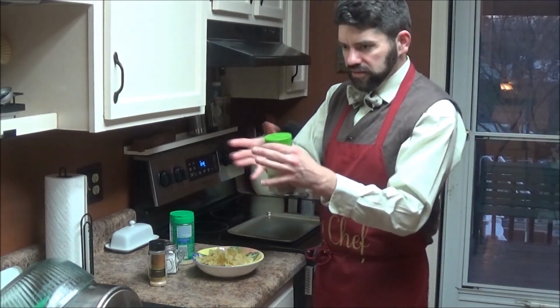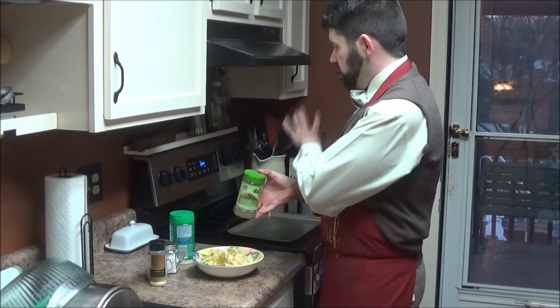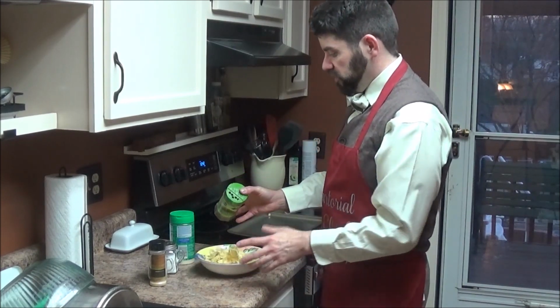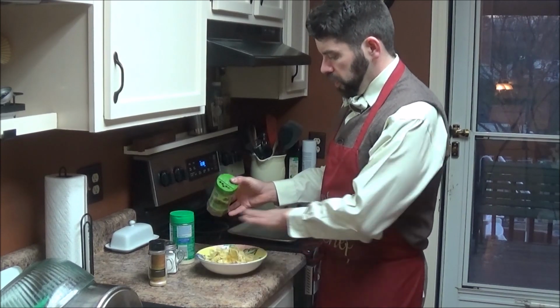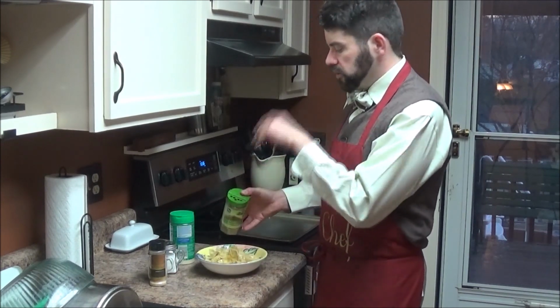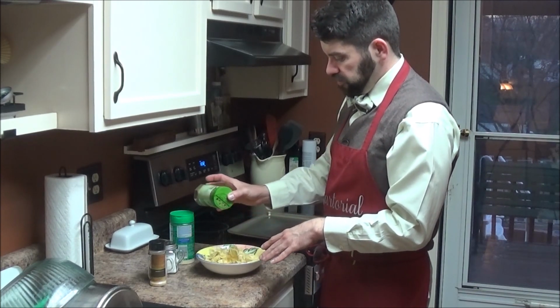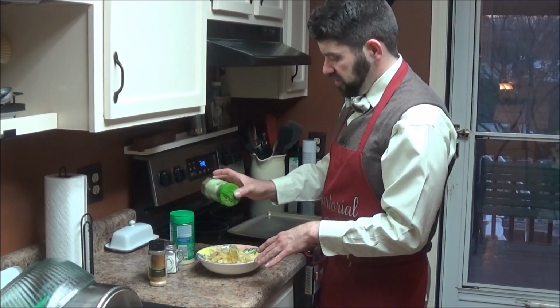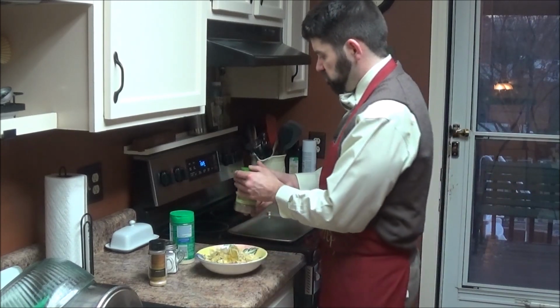So we've had our kind of salad, starter, appetizer kind of thing. And we had our entree. So now we're gonna move on to a little late night snack here. So just a little olive oil here. That's gonna help all of our seasonings coat to the pasta. It's also gonna help it get nice and crispy. So I'm gonna throw in a little more of my Italian seasoning here. About a teaspoon, it's a little strong.